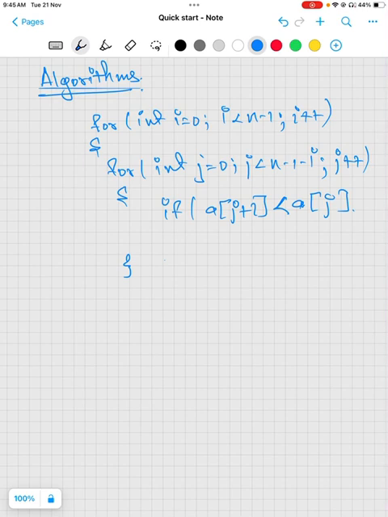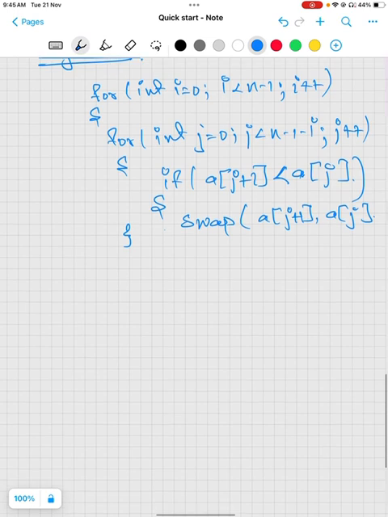So we need to swap it. In this case we will swap a of j plus 1 with a of j. Okay, and also we need to focus on one thing, that we are comparing a of j plus 1.